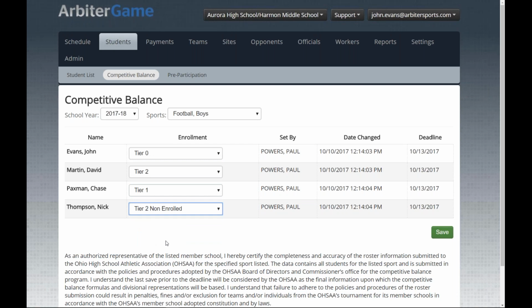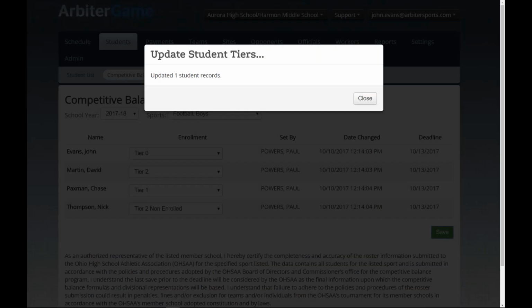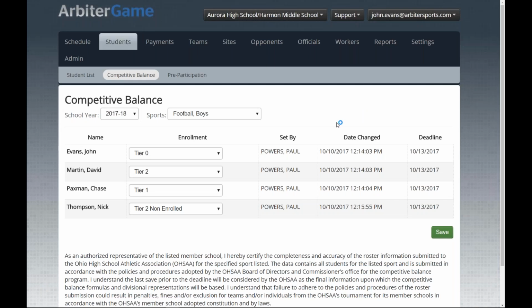So I can go ahead and change that information, and then I can click on the Save button here on the lower right-hand side. It'll give me the pop-up message saying that I've updated these student records, and then I can return back to any other business that I might need to take care of in the account.